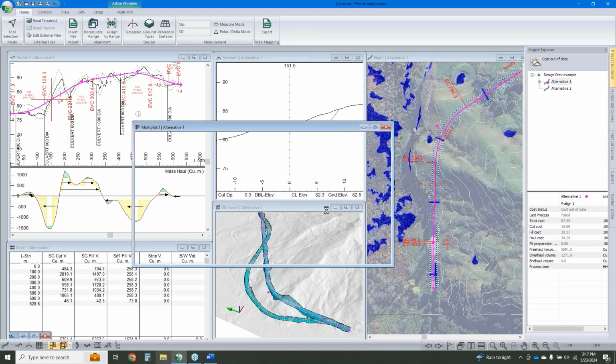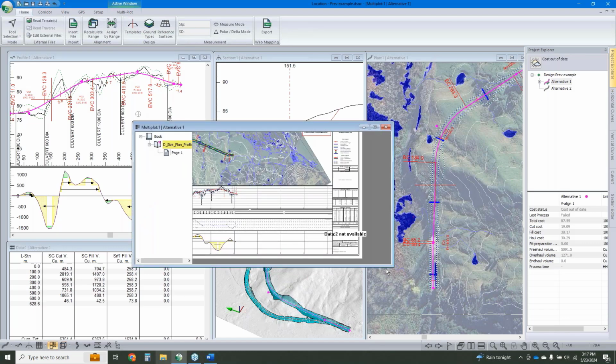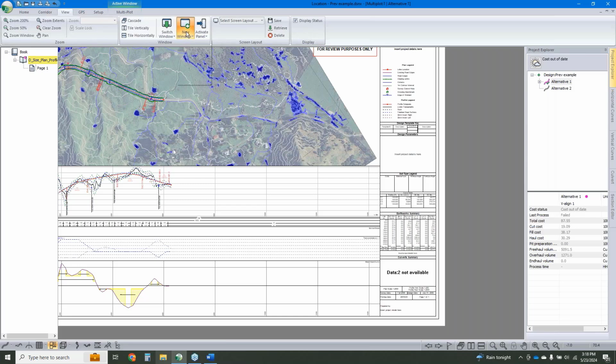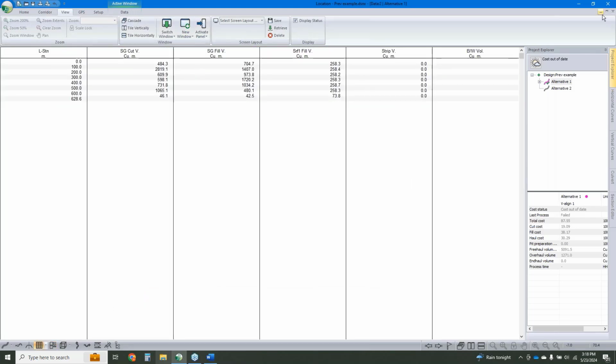So these data tables in the multiplot editor can be independent and are independent, but one thing to be aware of is you need at least as many data tables in your design as you plan to show in your multiplot. So with that, I don't have a data table, but if I add one into my file, so I'll just create a new window.